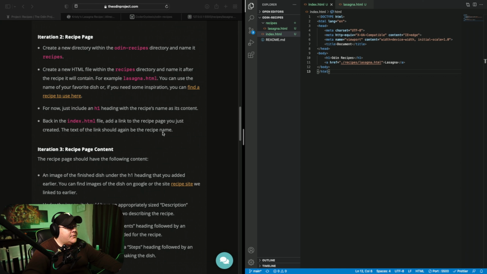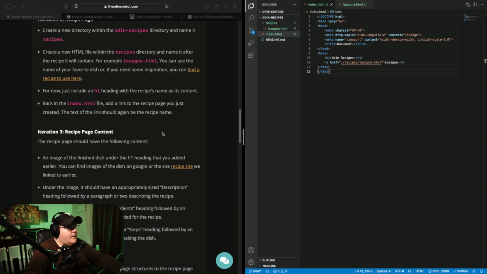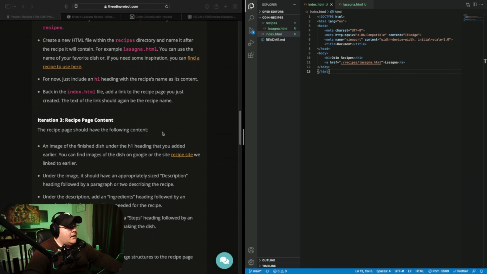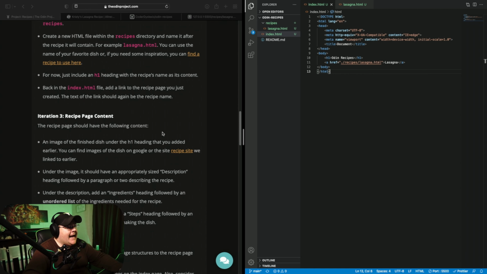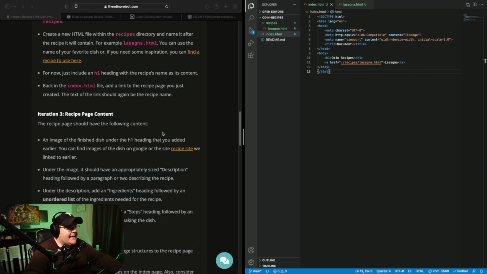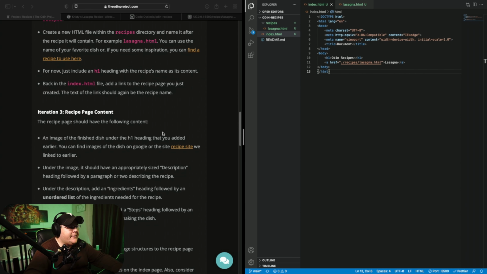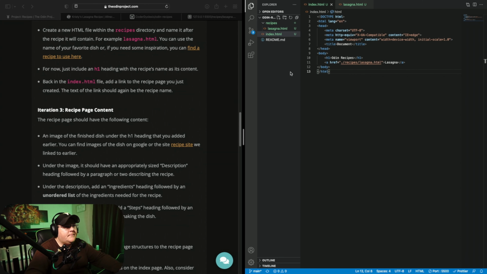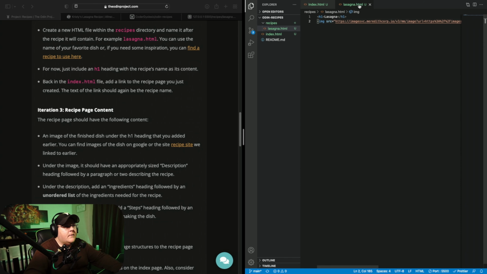So we're back underneath 3. Okay, under the image, you should have an appropriately sized description heading followed by a paragraph or two describing the recipe. So we're going to go back to lasagna. We're going to go at the very end of this long old thing here.